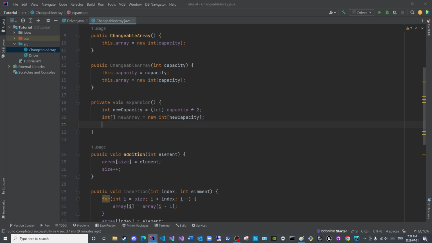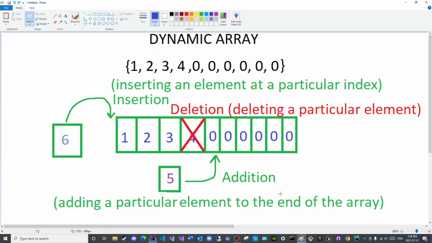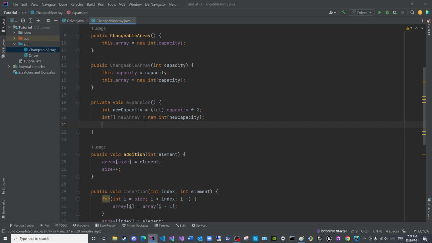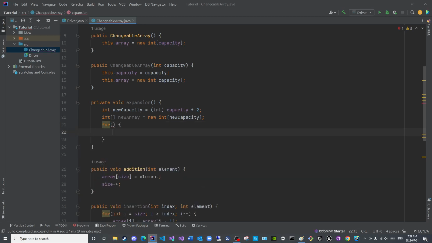So how do we copy? Well, firstly, you need to iterate through each element of the array, copy them and place them into the new array. So iterate here, place it here, then iterate here, place it here, and so on and so forth. So if you will iterate, yes, you have answered correctly, or you have finished my sentence for me.